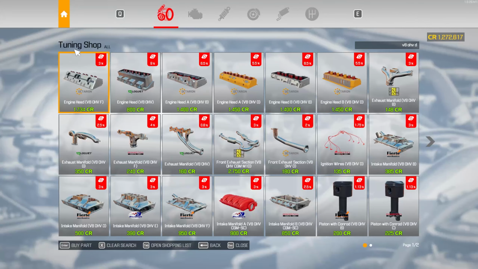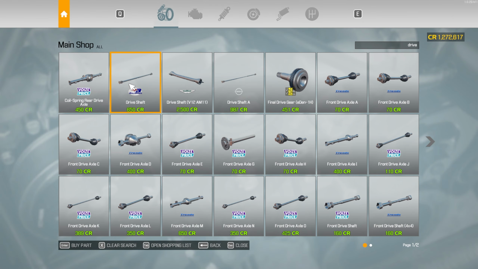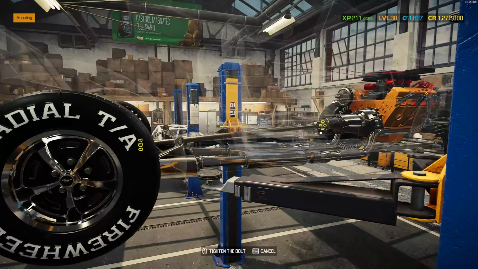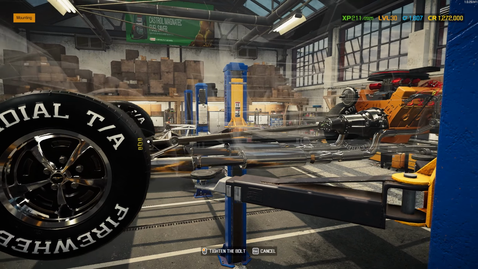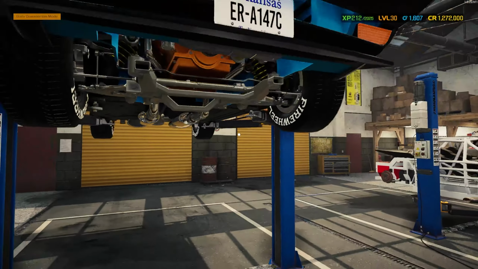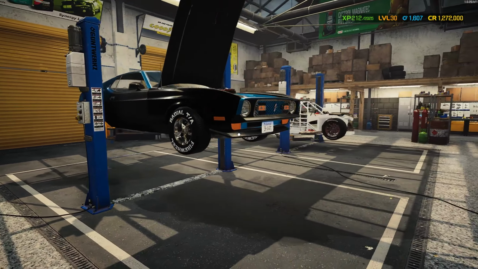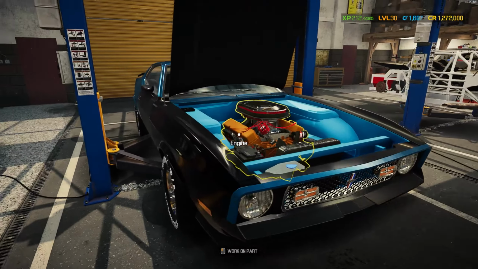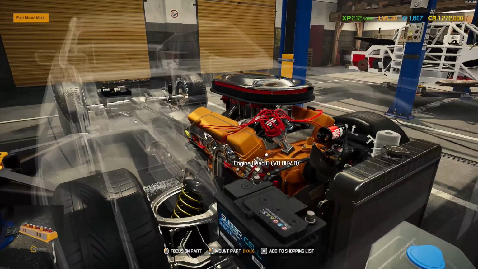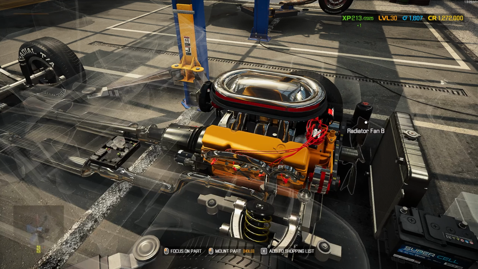Drive shaft. That drive shaft is not gonna work. If I tried to put that thing in, it would probably snap on the first rev up. The first launch. Alright. Drop this down. I think everything is pretty much in then. Except for that part.